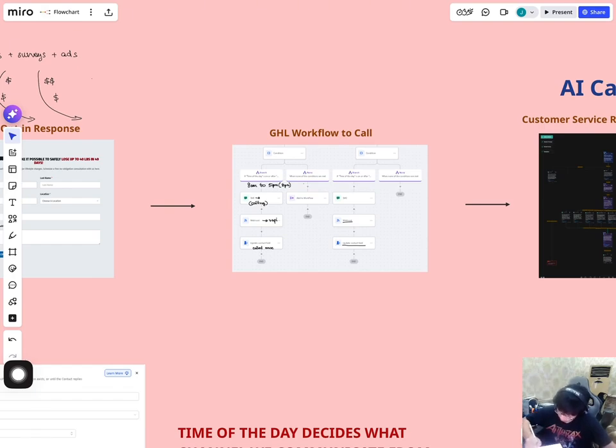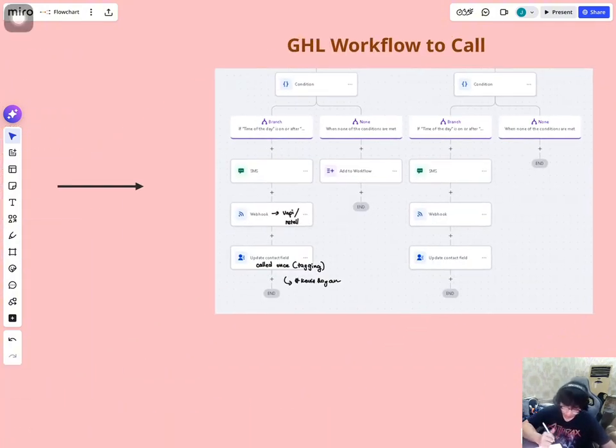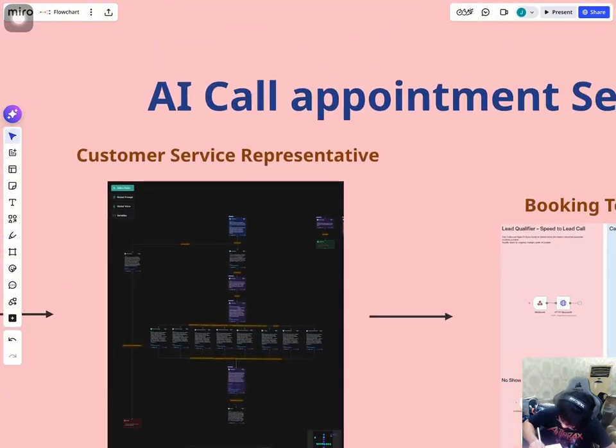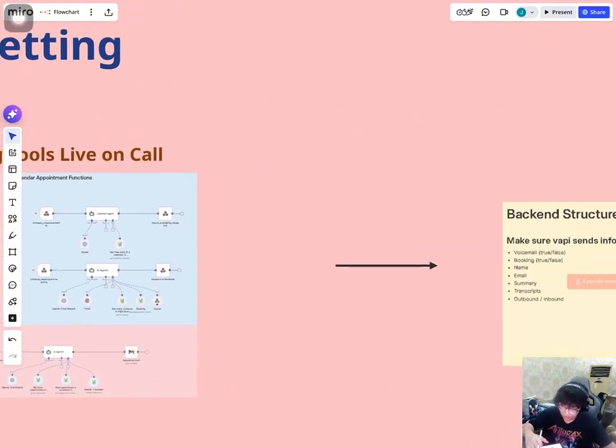Okay, so shout out to Kevin Hogan once again. And then what we're gonna have is, Vapi calls them. So we're gonna get a call from GHL to Vapi. Vapi does the calling.